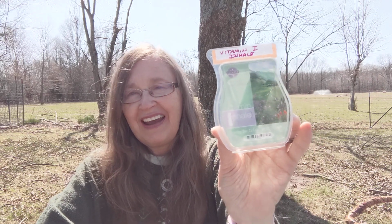They're all strong. Vitamin U Unwind. This is nice. This is Apple Blossom, Cucumber Peel, Spa Water. So this one I like because it's a little bit floral, a little bit fresh with the cucumber, and a little bit of apple. So I really like this one. That's Vitamin U Unwind. And last and strongest of the bunch is Vitamin I Inhale. So this smells to me a lot like Irish Spring soap. And it is strong, will blow you out of your house, and it lasts for days. Very refreshing, and that's Vitamin I Inhale.